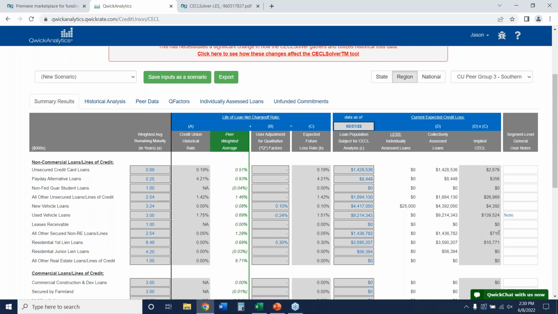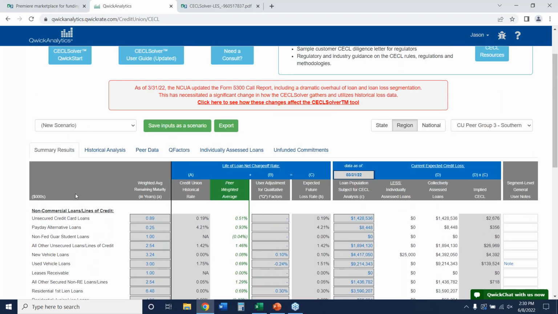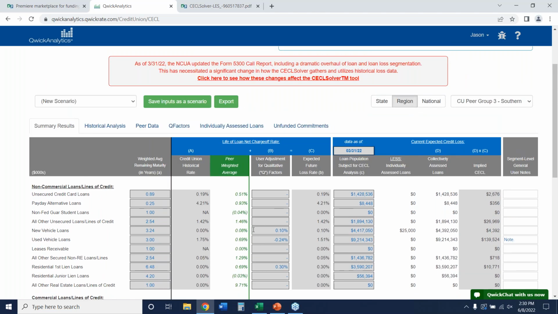Why did you make this adjustment? What was going on at the time? So all that will be here. Nice and very handy to have. It makes creating scenarios very easy. You can do an optimistic or maybe even a pessimistic scenario. Let's say, hey, if things get really bad, what will that look like for us? So very easy to do.